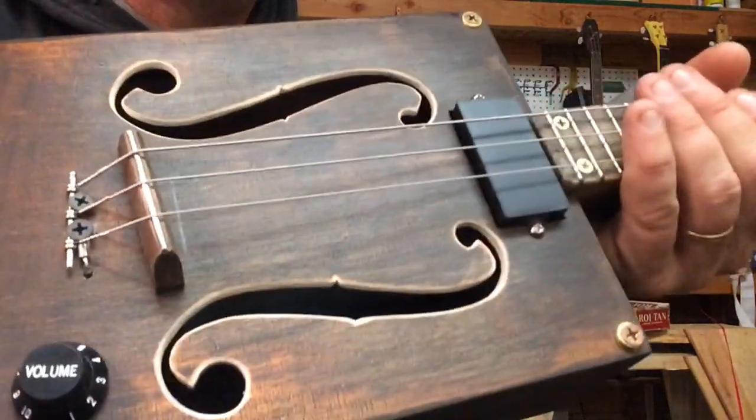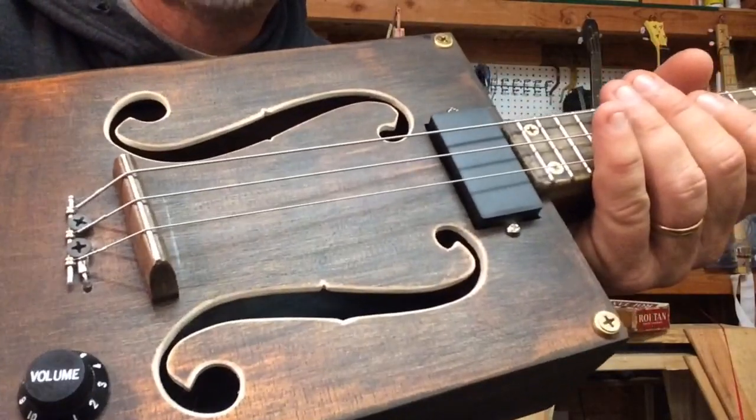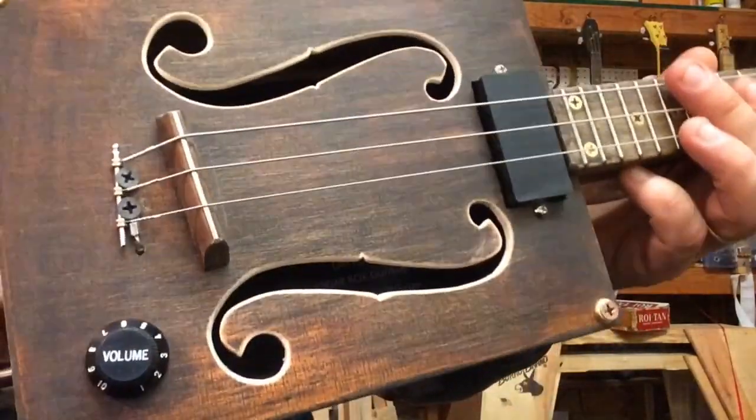So there you have it, folks. Another beautiful three-string cigar box guitar. This one here, a Tabak box.